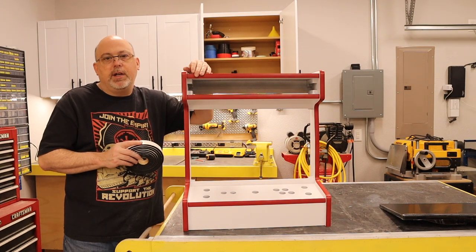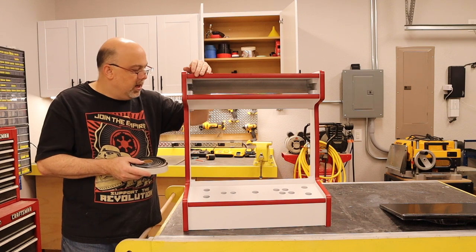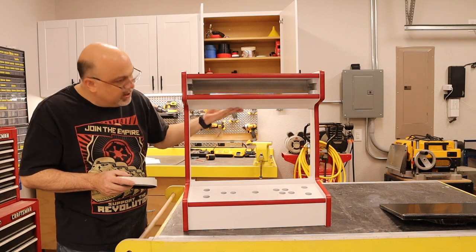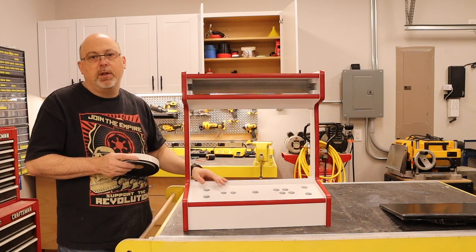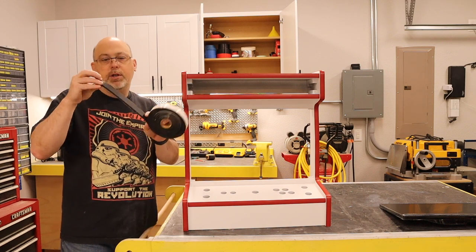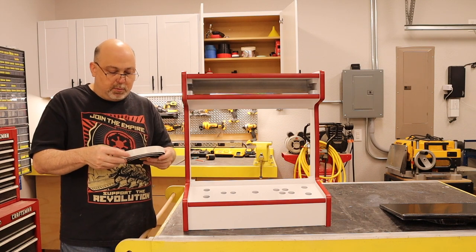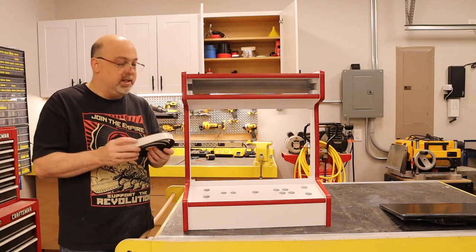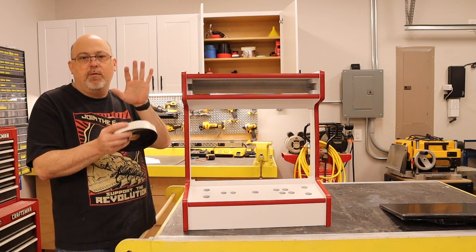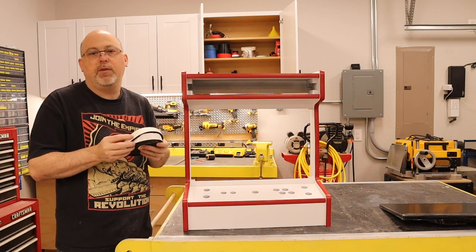I'm going to do something a little different on this arcade. Based on feedback from users who had small gaps top and bottom on the monitor, we're going to install some weather stripping — just some foam that's sticky on one side, available at Home Depot or Amazon. We'll stick it down on the bottom and up on the top, and when we put the monitor in it will sandwich between those two pieces, block all the light, and make a really nice finish. The foam gets smashed really flat so you won't even notice it.